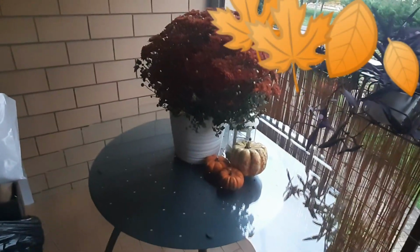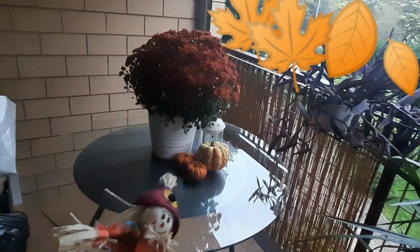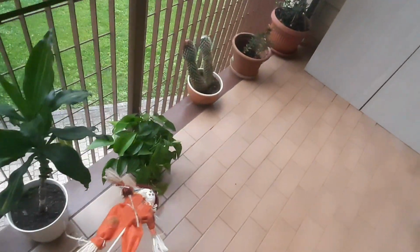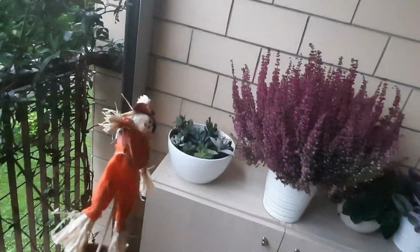So, as you can see here, I repotted this plant. I've put these pumpkins there and this, just a nice little autumn feel. Excuse the mess, everything here remains the same. I potted these plants here. This is new from my other balcony. This is the same. Now what has changed is this.